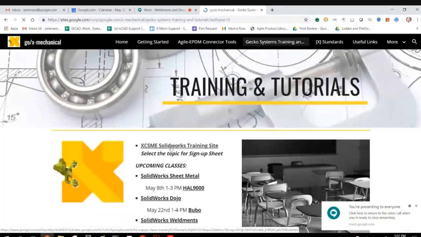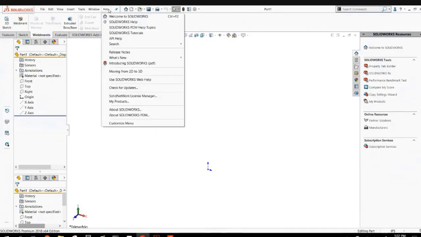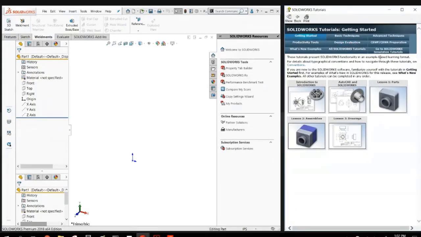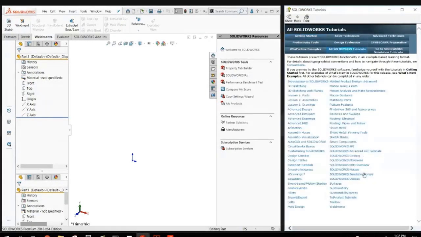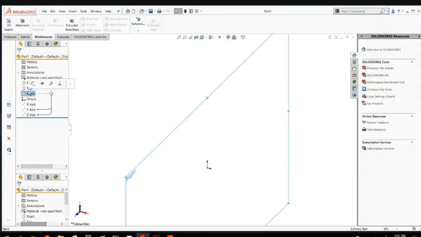I'm going to be covering some of the same information in this example, but I'm also going to be covering some new information as well. Another place, if you're looking to learn more about weldments, SolidWorks has a great tutorial setup. I go to the help, go into the tutorials, I look at all of them. There's actually a couple of tutorials on making weldments. So those will take you through step by step. It's always a great idea to actually get your fingers clicking around the user interface so you know what's going on. But without any further ado, let me get into the presentation.